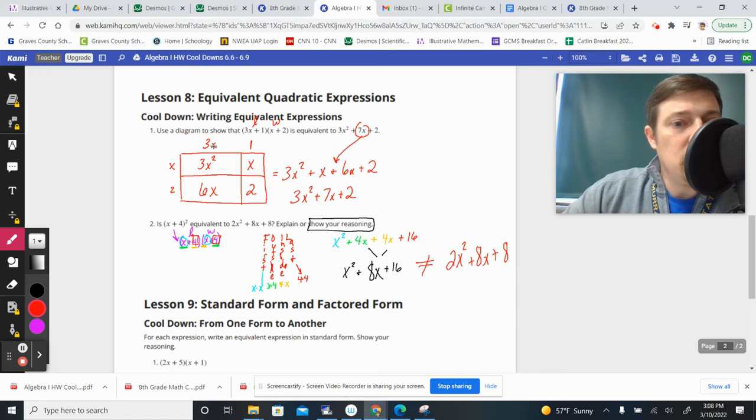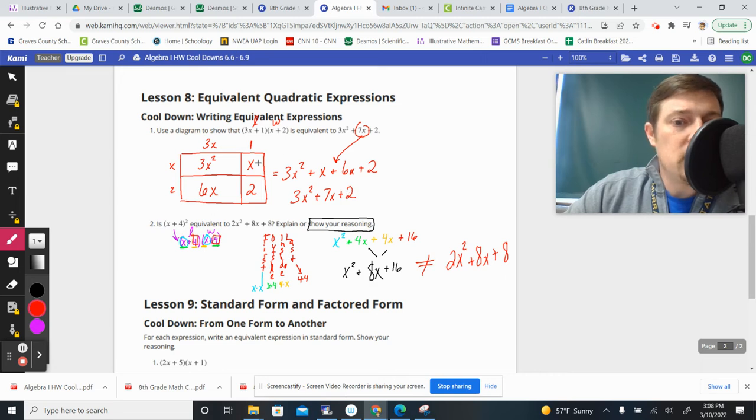So x times 3x gives me 3x squared for that area. 2 times 3 x's gives me a total of 6 x's. 2 times the length of 1 gives me 2 down here. And x length times 1 length gives me 1x for the area inside this section. When I add the 3x squared, the x, the 6 x's and the 2 all together, I have two parts that can come together as like terms and create 7x, because 1x plus 6x is 7x, which gives me my final version as 3x squared plus 7x plus 2.